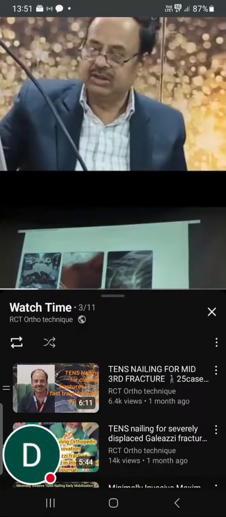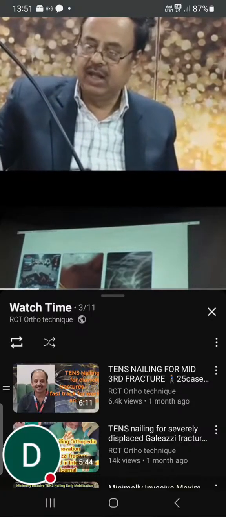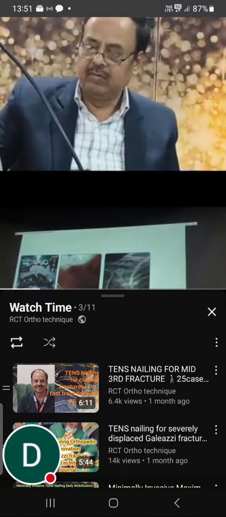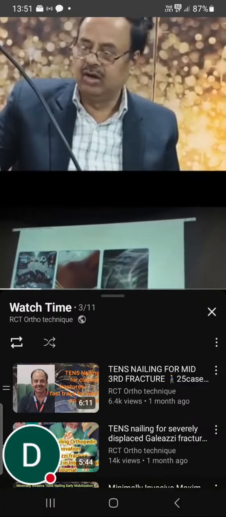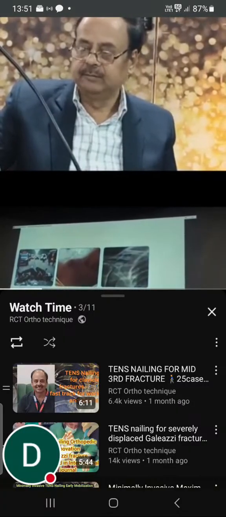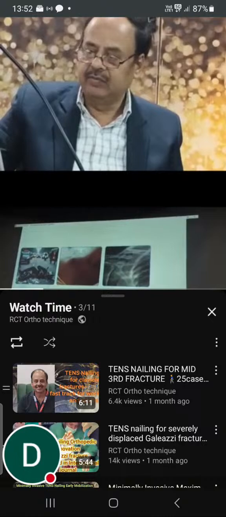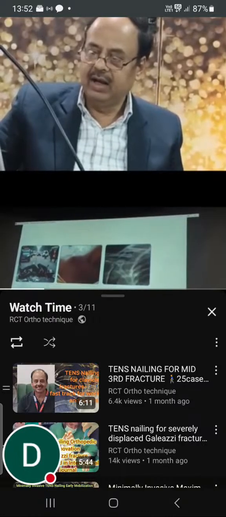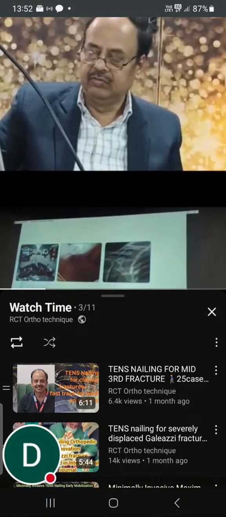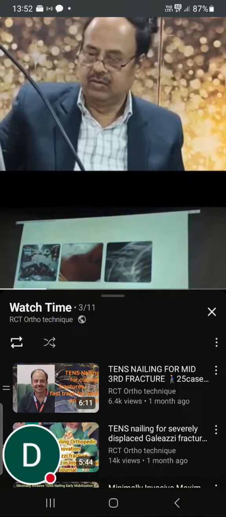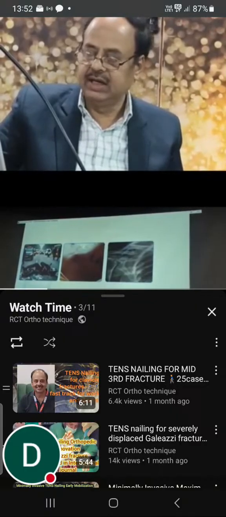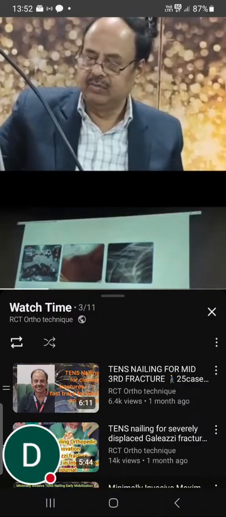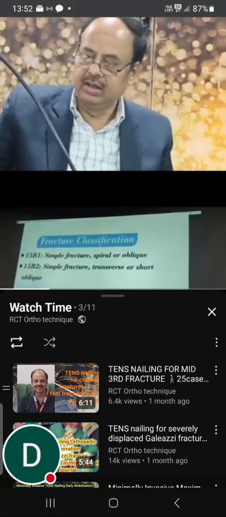So, this is the typical radiological picture. You can see the severely displaced fracture, more than 2.5 centimeters, a jet type of comminuted fracture, and the other indication for surgical treatment is the floating shoulder. So these are the typical presentation as well as the radiological presentation and the mode of the injury.